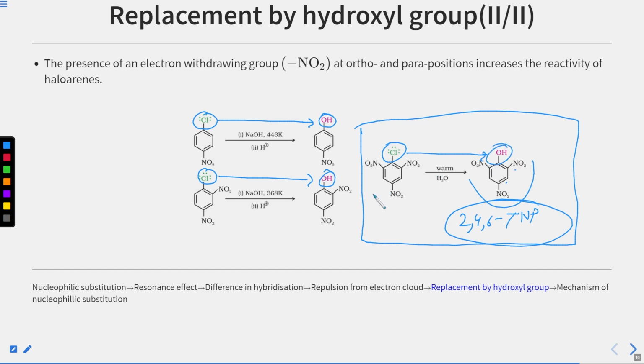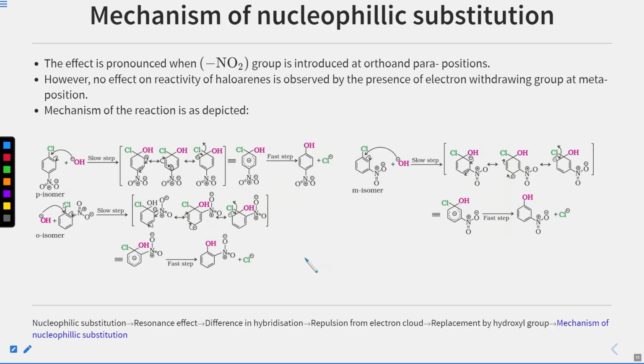This is clear. Now we will see the mechanism of how it is happening. I have just given you a glance of it in the previous slide, but we will see the details of it. That would make it more clear how this reaction is going on. So let us look at the mechanism now. Okay, so this is the mechanism. It may look very cliche to you, or very clumsy, but I will explain it, and you will see that it is not that difficult to go through.